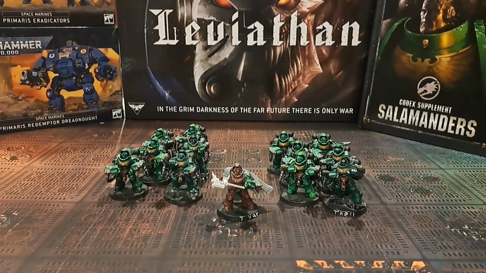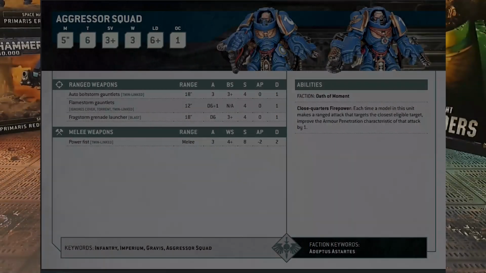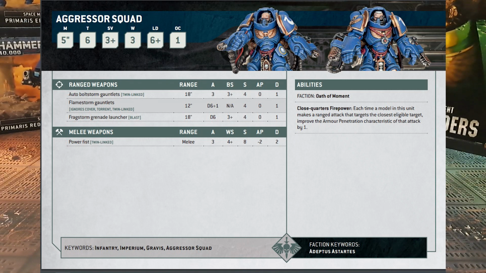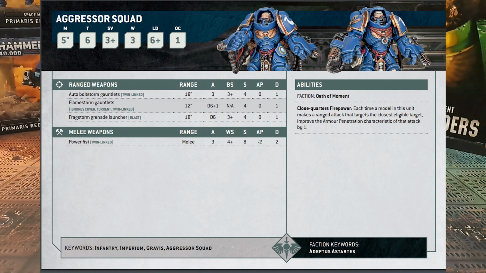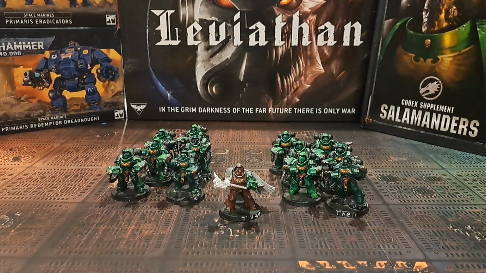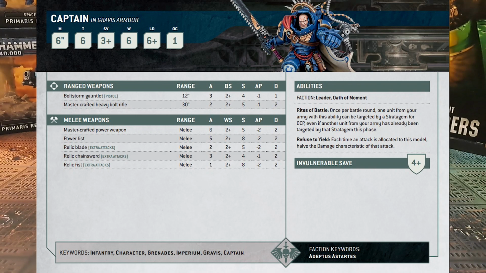So this first of the 2 6-man Aggressor squads with the Gravis Captain, they have the D6+1, Strength 5 flaming weapons. They ignore cover, they have Torrent, and they have the ability that if they're shooting their closest eligible target, they have AP +1. So if you get within 12 with these guys, it becomes a Strength 5 flamer. It's really good for shooting anything toughness 4, because you now go up to wounding on 3s. And like I said, you can give them the +1 to wound stratagem if you're within 6 inches.